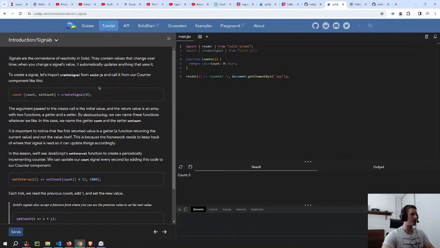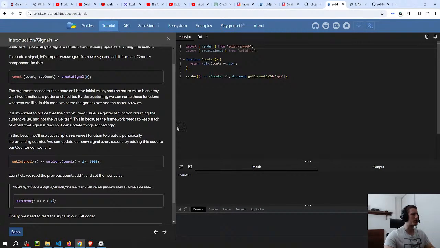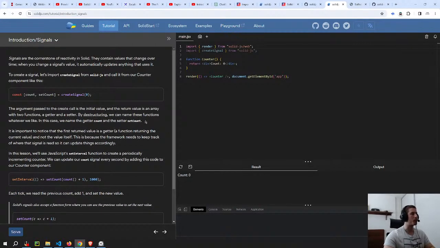But I think that the natural progression is probably true, is Solid. And I think the other frameworks, I don't know them very well, but they are pretty much the same. But Ryan says in one of his videos as well, and I think I agree with his philosophy, that Svelte tries to make everything seem easy, and then you add complexity as you go. And then Ryan's philosophy is more like, here's the way that it is, and then once you figure it out, then you're good to go. So it's harder at the beginning, but over the long term it's better. And I think I prefer this philosophy much more than the other one. But obviously I don't think it's better or worse, it's just different points of view.